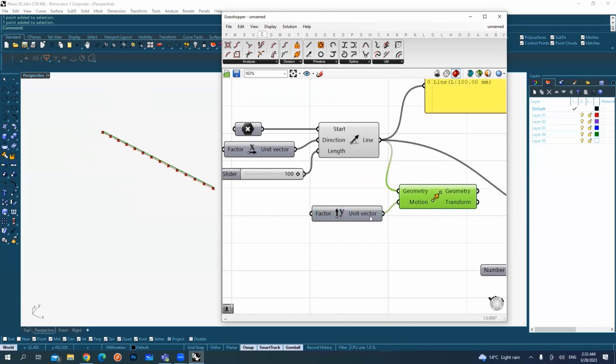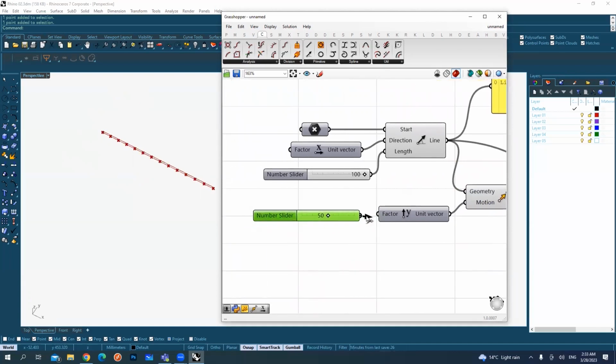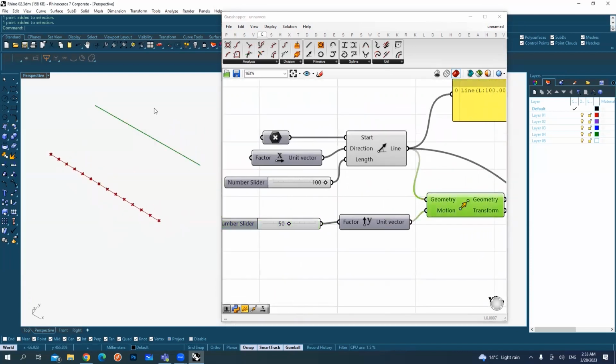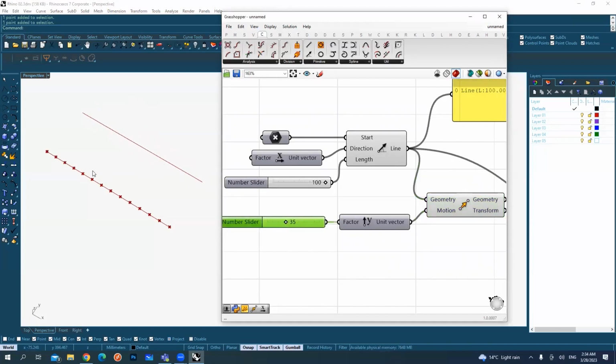Now, when I plug it, it will move it on the Y, but there is no factor, it doesn't know how many units on the Y. So it's just one step, or 1 millimeter, in the Y direction. That's why I can also double click and take another number, which is 50, I can say, and put it there. And this way I will have this line somewhere where I want it. And make it a little bit nearer if you want, like 35 is okay.